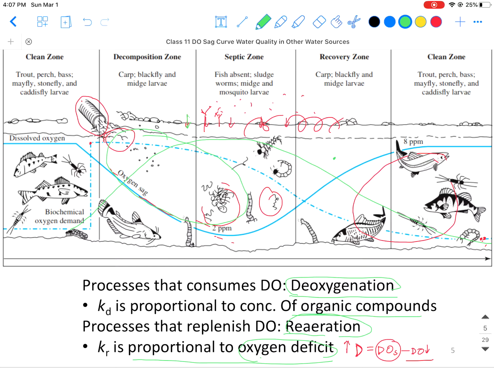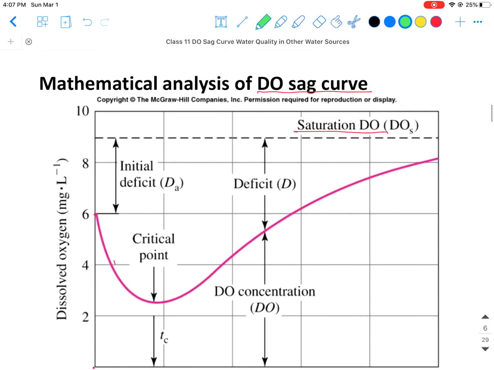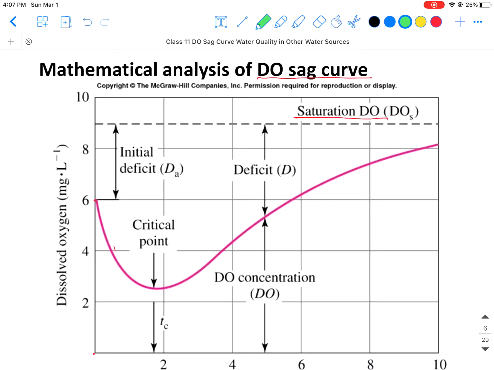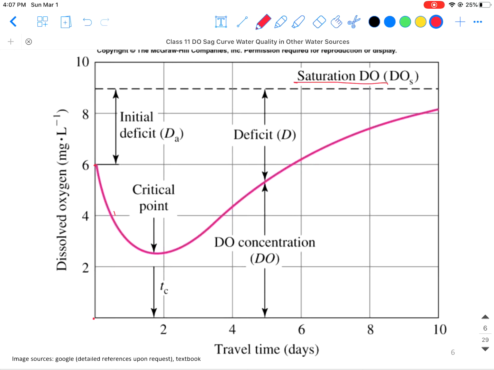Okay, so finally the oxygen deficit is going to go back to zero, and then initially the dissolved oxygen concentration or the oxygen deficit might be low too. Okay, so from a more mathematical way of looking at this process, this is plotting the dissolved oxygen concentration in the river again. Okay, so you can see that there will be a decreasing trend, right?